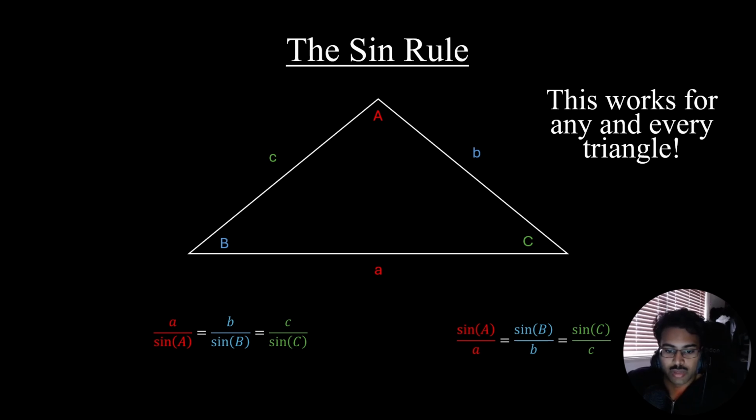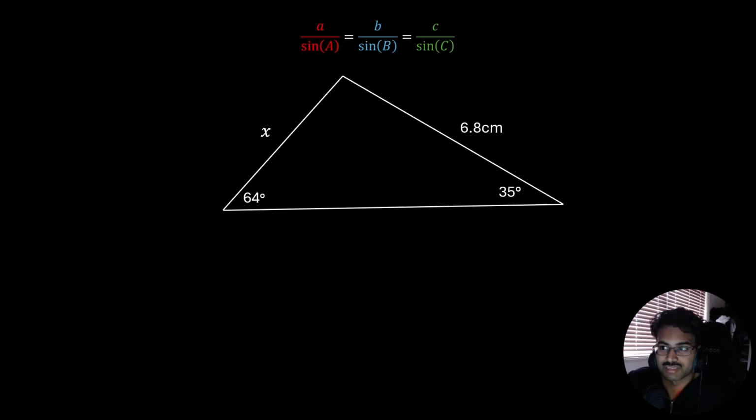So we'll blitz through a few questions now so you can see how it's applied in practice. So for this question here, you might be a little confused because we only have 4 different pronumerals and we have 6 in our equation. And see, the thing is, we only use the first 2 parts of our equation. As you can see here, I've outlined, we only use A over sine A equals B over sine B.